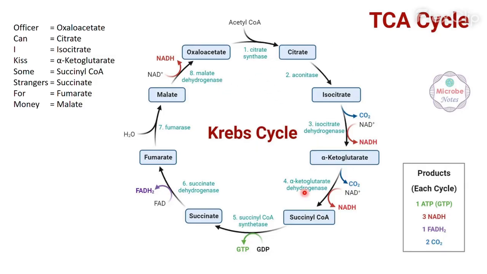So, what are the final products of this Krebs cycle? The products are one ATP, because we have seen that GTP is produced in the fifth step of this cycle, and a GTP is an equivalent of ATP; three NADH, as we have seen in the third, fourth, and eighth steps; FADH2, which is produced in the sixth step of the reaction; and two carbon dioxide, which were produced in the third and fourth steps by oxidative decarboxylation.